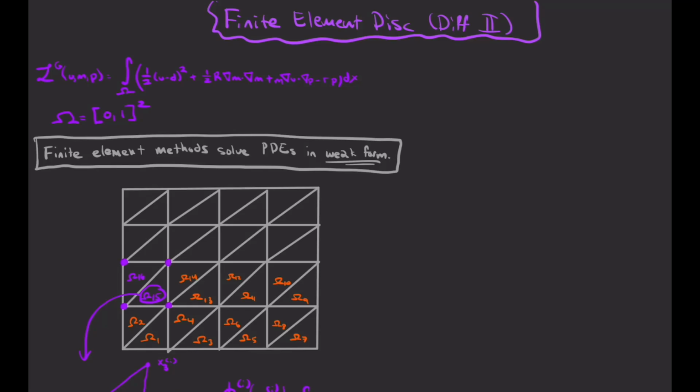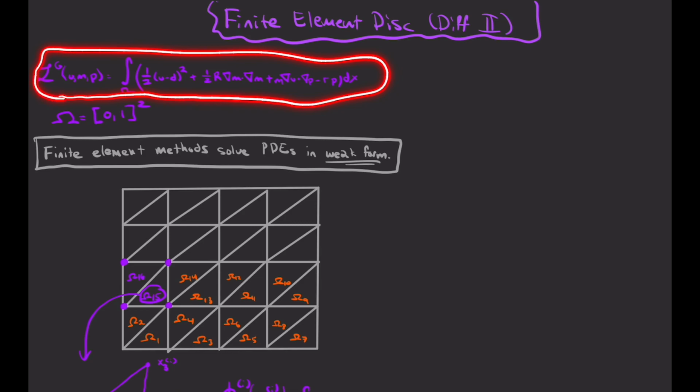Hi everyone, in this video I'm going to discuss how we actually discretize our system for this diffusivity inverse problem. I'm going to cover a lot in this video, so I'll just very briefly cover a lot of this stuff. Our Lagrangian for our diffusivity problem, just to review, is given by this integral form.